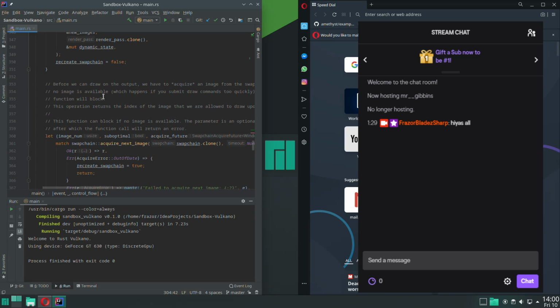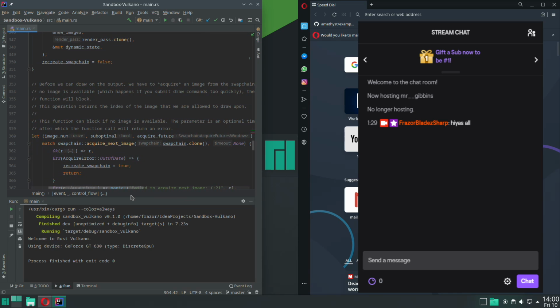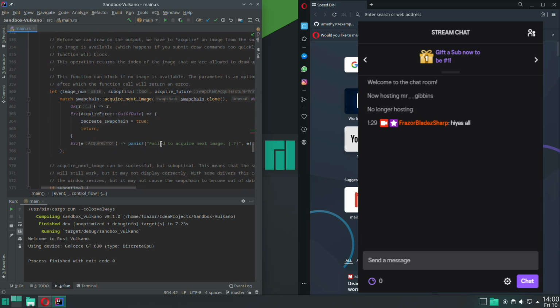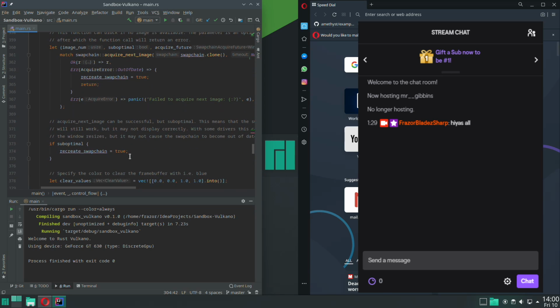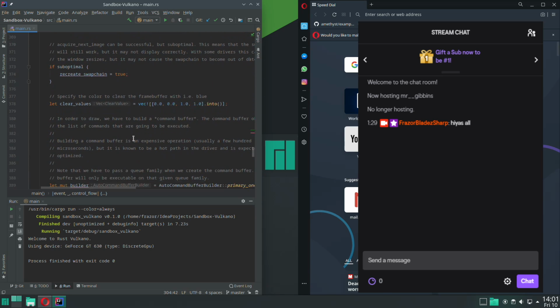If no image is available, which happens if you submit draw commands too quickly, then the function will block. I thought so. So it will wait for your image. If it's one that it's already had, it's out of date. Right, okay. Fail to acquire, that will panic and crash. If suboptimal, recreate swap chain equal true.